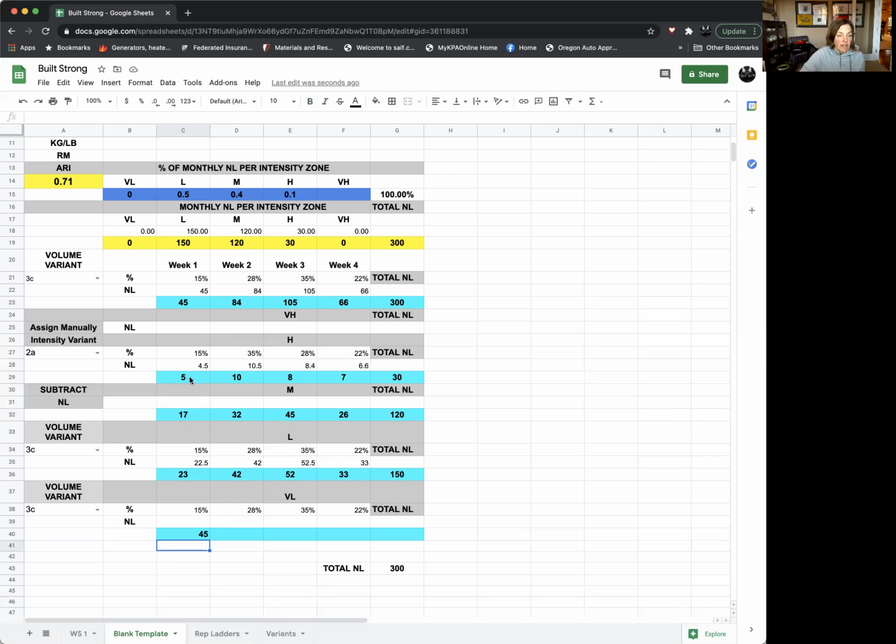And if I look at the number of lifts in my first week, 5, 17, and 23, it equals 45. And I could copy that across. That's going to give me the totals for each of them. And then that total is going to be 300. I get 300 total. So it's just getting the last part of this spreadsheet done. It's basically just the math and being very careful and checking it. And then you're done. Oops, this added 300 twice. That's why you see that. So this is wrong now.